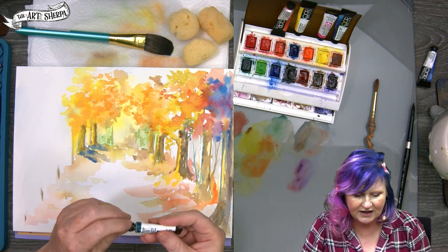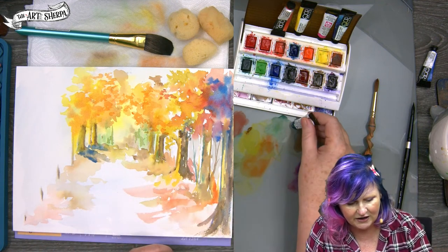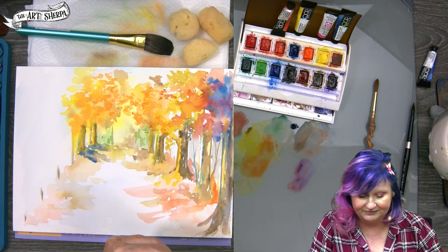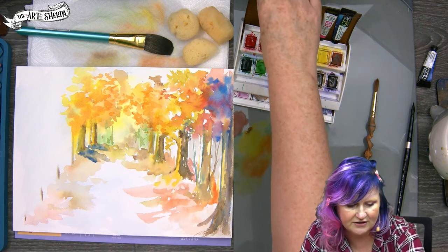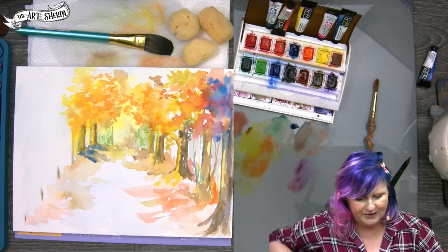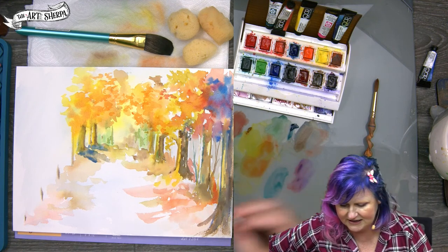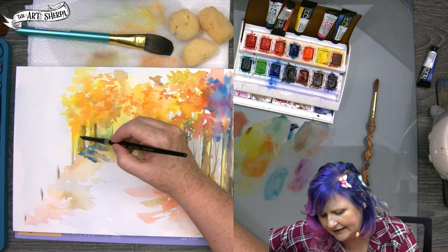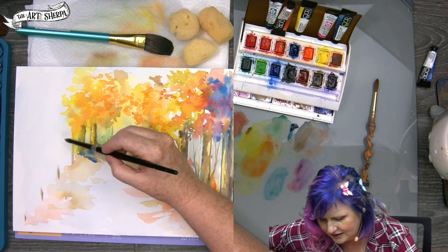Now if you don't have this color, you can take your phthalo blue and phthalo green and make it. This is my other favorite color. It is phthalo turquoise. The combination of phthalo turquoise and the azo is just unsurpassed, but the combination of this turquoise in this painting, you're gonna be like, what? And I'm like, I know. I know, it's good, so good.